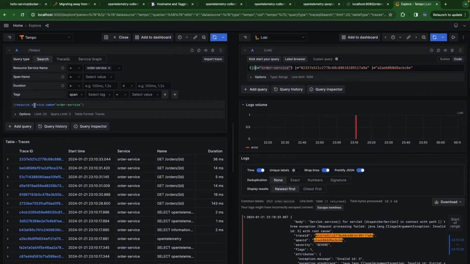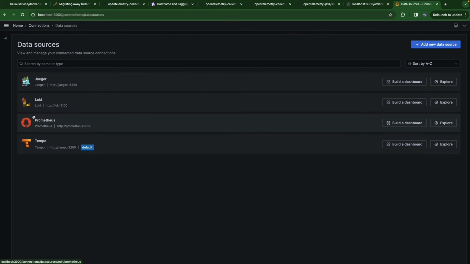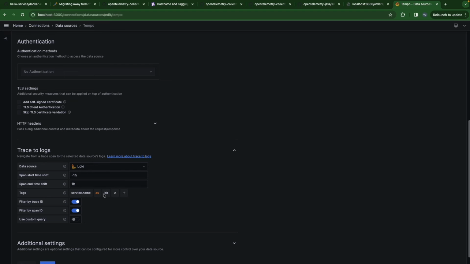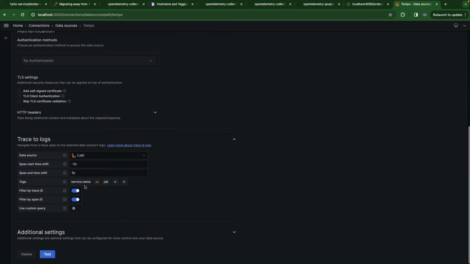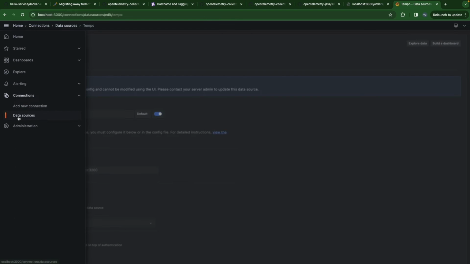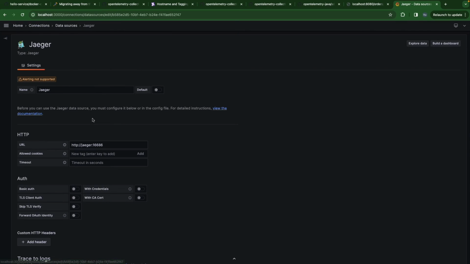So in the template it's service name, in log key it's job. And in the data source or templates, we map service name to job, but we couldn't find any similar field to service name in Jaeger.